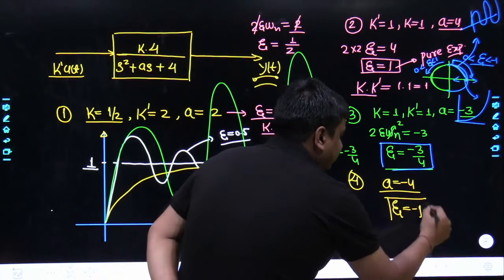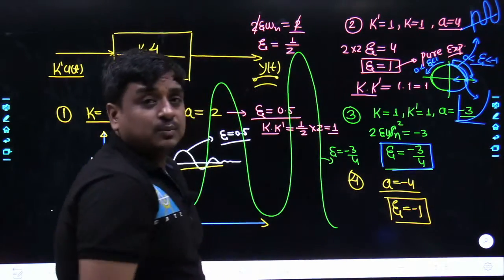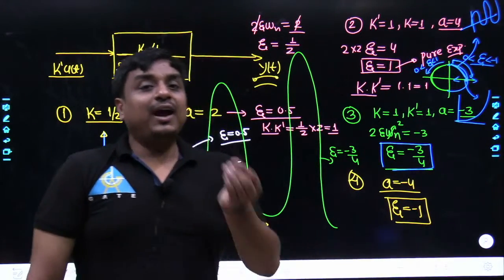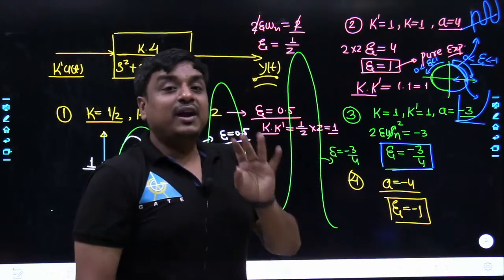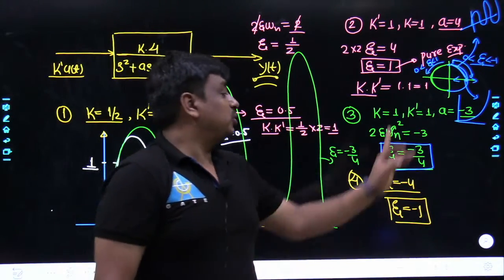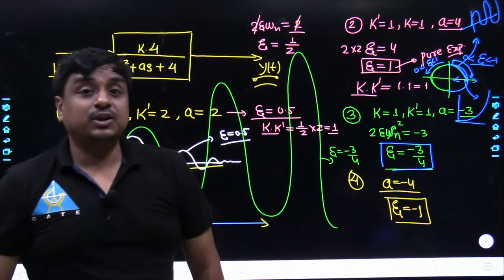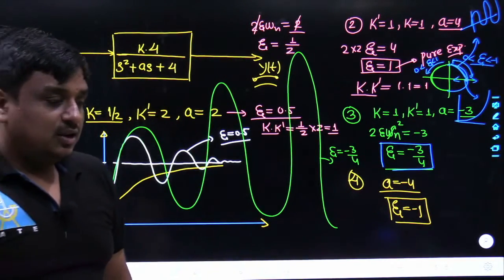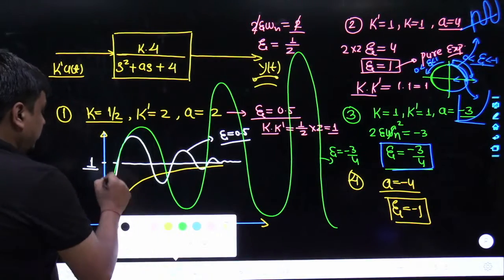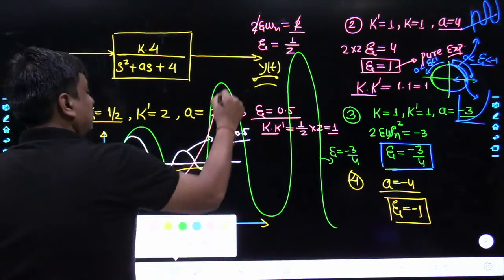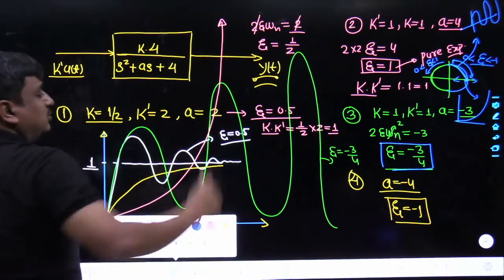And as at zeta equals plus 1, the roots were pure real, repetitive and having the real part as negative, but now it would be pure real, repetitive and having the real part as positive. What will happen? It would be a pure exponent, but now it would be increasing. What does it mean? It would be the response.